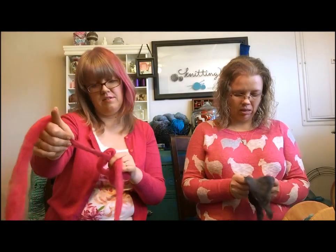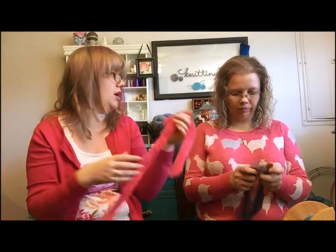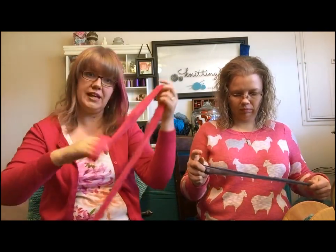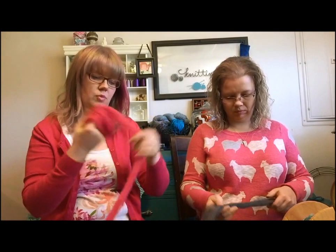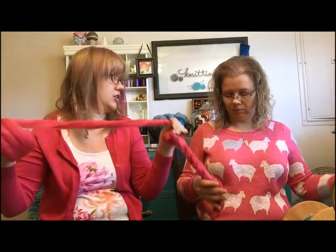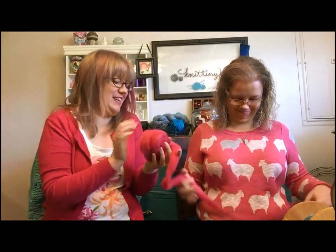Yeah, maybe. I would happily spin with this. It's gorgeous. My mom bought Shetland roving from her farm, which you can find at bluebirdlegacy.etsy.com or bluebirdlegacy.net. She has only a little bit of roving left. I think she only has 4 ounces of white roving, and that's what this was. And this is from my sheep. It's so amazing to see it all done up.